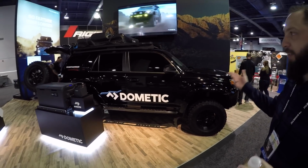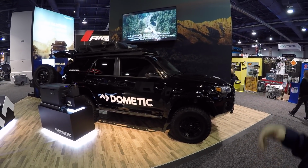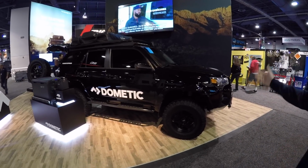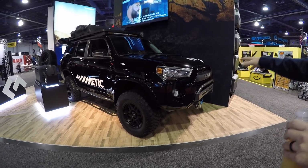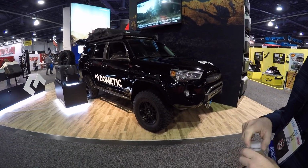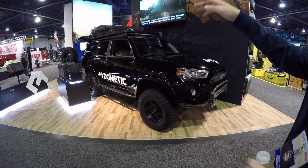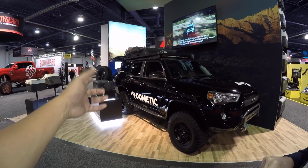So the TRD Pro is definitely the top of the line 4Runner that's available. It comes with all the electronic crawl control information inside of it. We've built it all out with the C4 Fabrication products, everything from their front hidden winch bumper, side rails, and their new rear tire carrier. We have brand new Firestone tires on VTX wheels, Front Runner roof rack, Front Runner rooftop tent as well. And of course, let's take a look at the back.